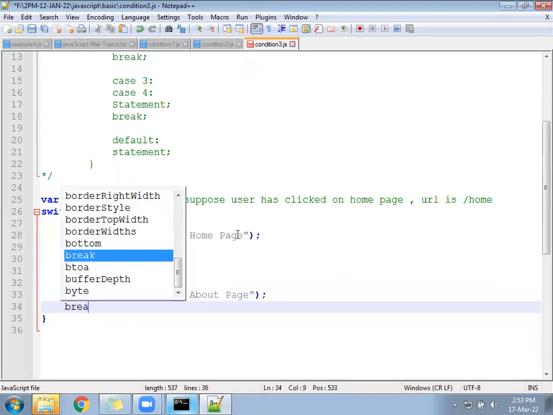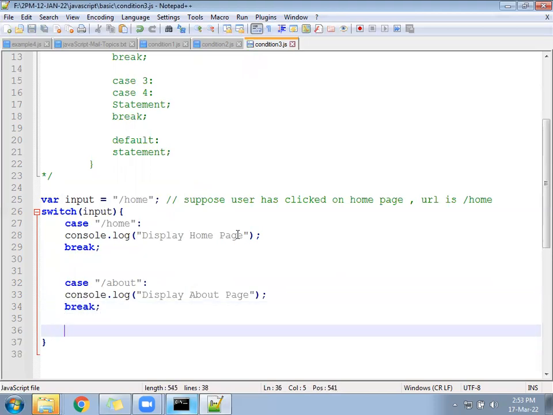After that, just two conditions we wrote. So this is for two conditions.